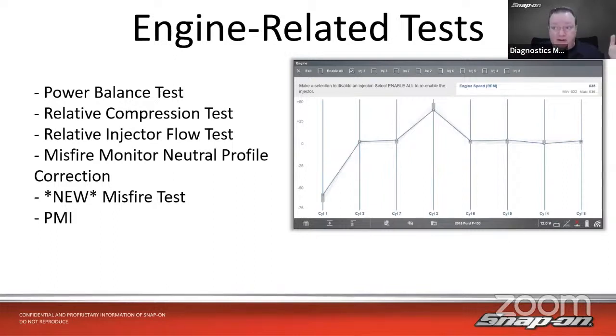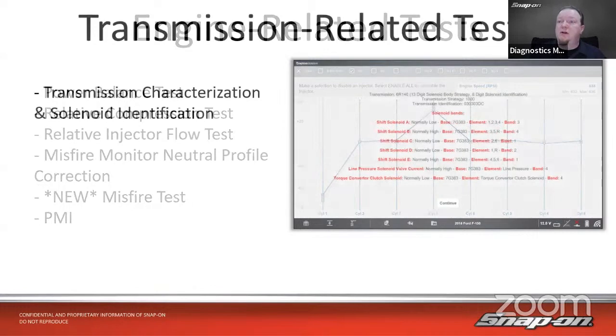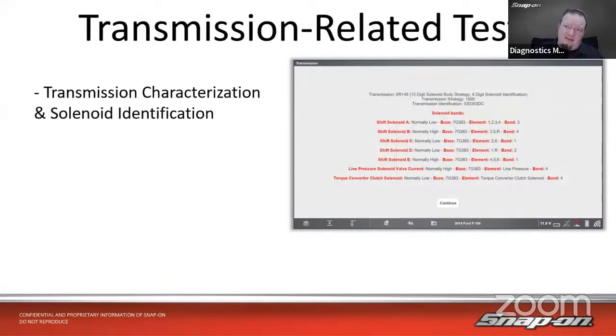F Series got pretty really good coverage coming in the spring, filling a lot of gaps there. So PMI is, I've never really heard of it called that anywhere else, and I don't know of too many other manufacturers that require that as part of the service there. So sometimes it's a flash, sometimes it's a VIN or something like that. This PMI is just like a copy and paste function. Works with the scan.